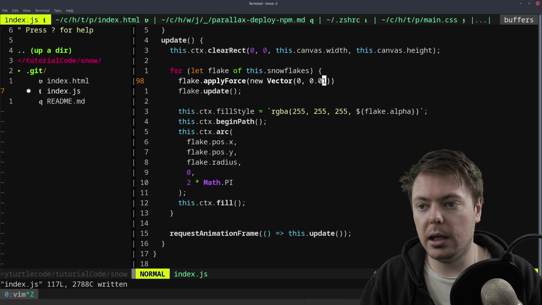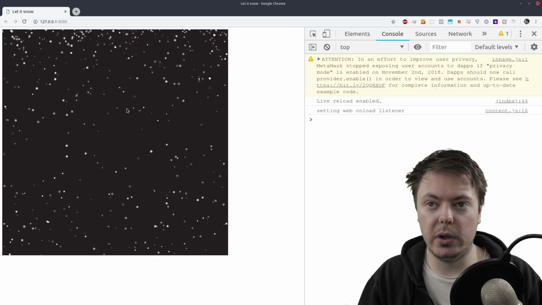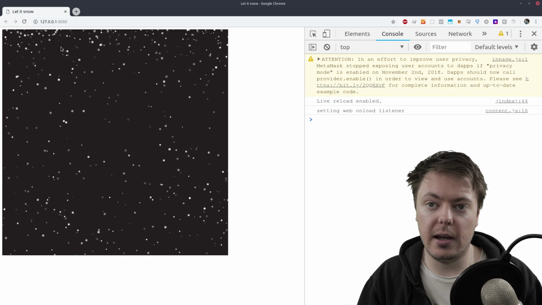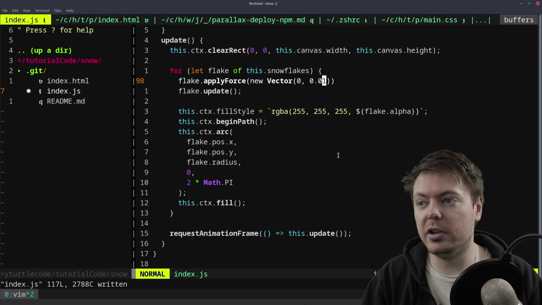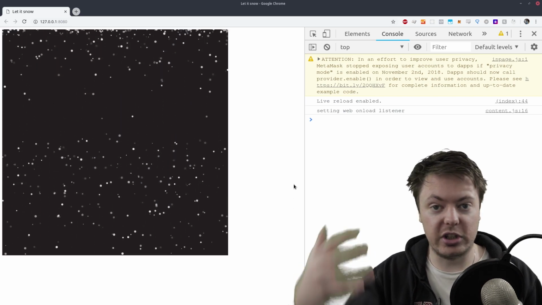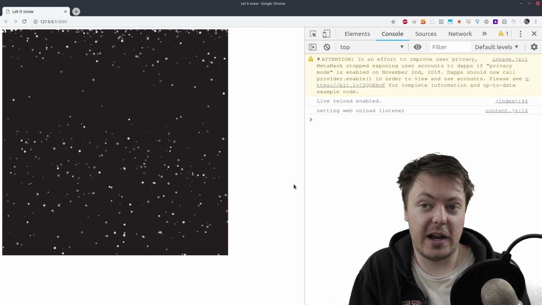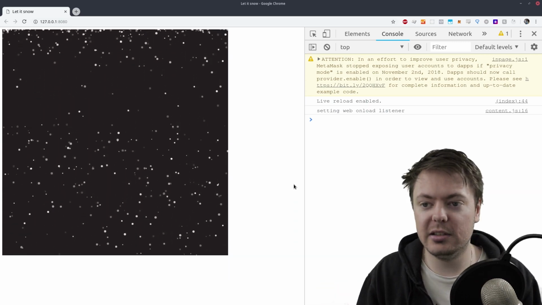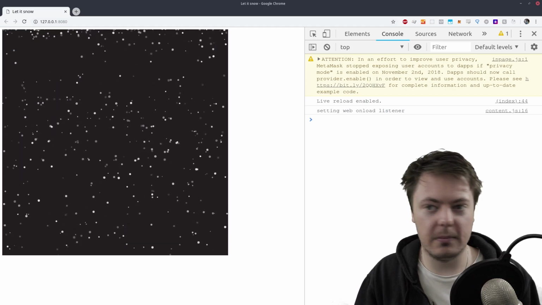So if we come back into here, we can see that there's a bit of acceleration. As the flakes are spawning up here, they're a bit closer together, and then they're accelerating downwards. We could accentuate that effect by increasing the amount of gravity up to, say, 1, which is 100 times more, and we just get this sort of cascading waterfall effect. I can see this effect being quite useful in other use cases. There's definitely other cool things that you can do with this, but for our purposes, I think there's a little bit too much force there.